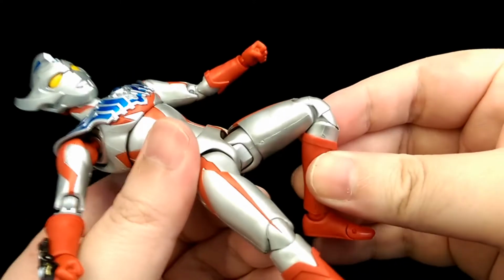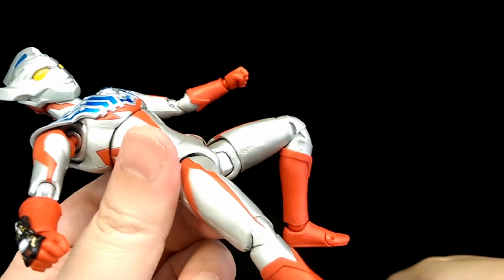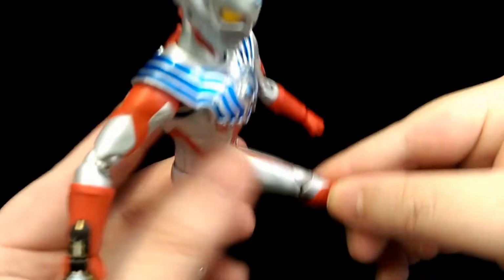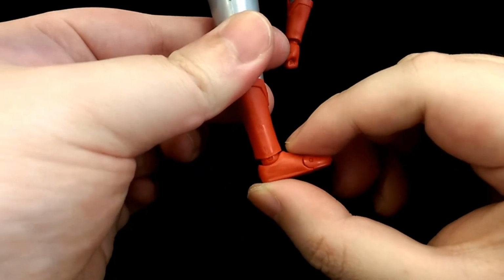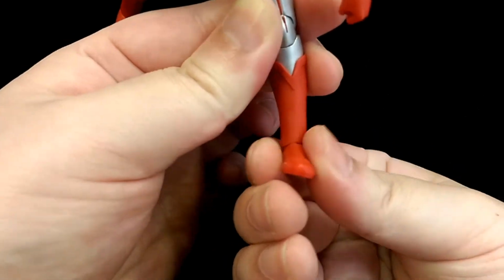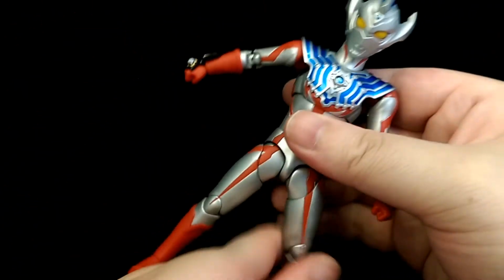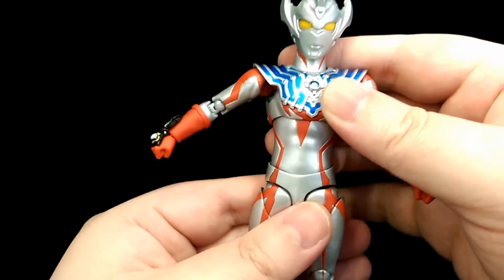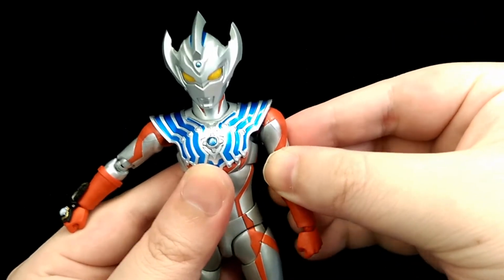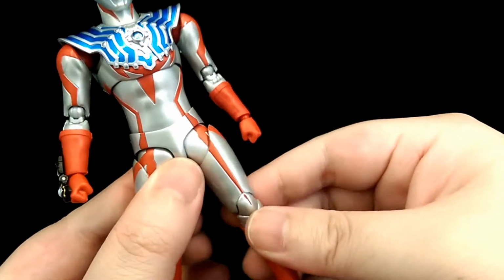He's got double jointed knees, but due to the sculpt of his thigh and his calf, it's quite limited. So you can get about that much of a bend, and this piece is sculpted in a way so it still looks pretty natural. And then his ankle is on a hinge, so you can go back that much, forward that much. You can swivel as well as twist, and he's got the toe hinge. So for the most part, he still retains all the articulation you'd expect a Figuarts figure to have. And due to some design choices, he is able to get quite a lot of range, but still limited in some areas like the torso and the legs.